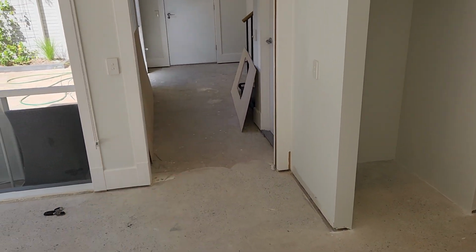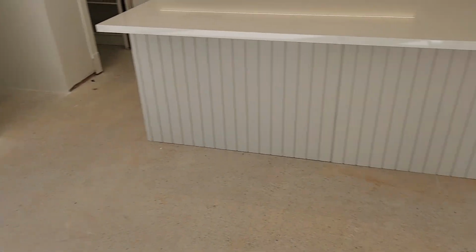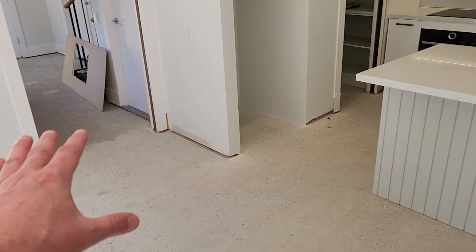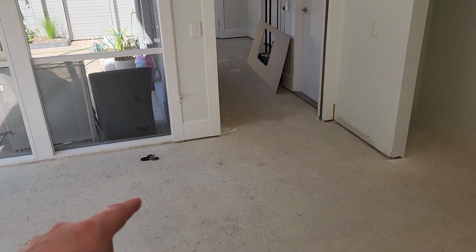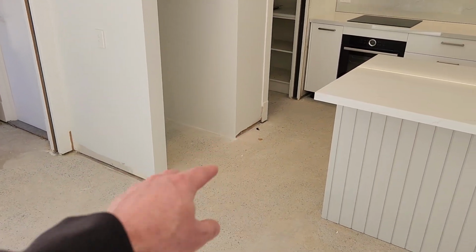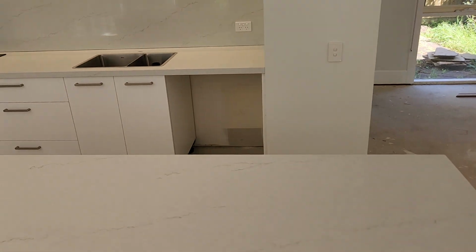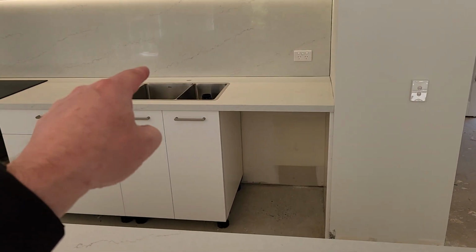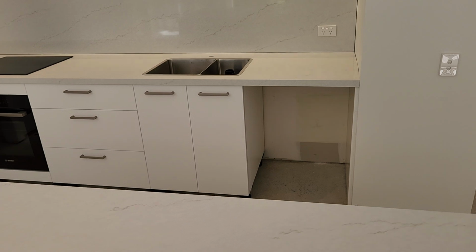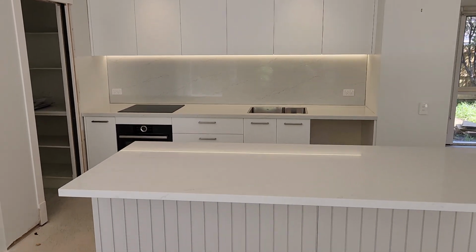The engineered floorboards will be put in on Tuesday. Today is Thursday. So that'll all happen in here. They'll make sure the floor's level, make sure that it's all perfect, install all of that. We'll come back, finish our skirting boards and so forth. All of these boards that aren't there, we'll put all those in. We'll make sure that things like that architrave there goes in. And then once the floorboards are in, we can have our plumbers in. They're booked for next Friday. So the sink will go in, the dishwasher will go in. From there, we just touch up all the paint and the clients can get back to their ordinary life.